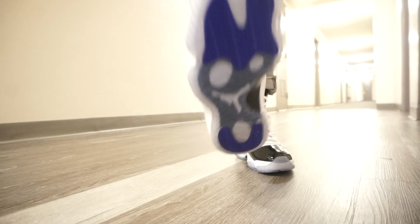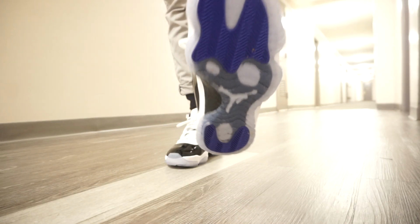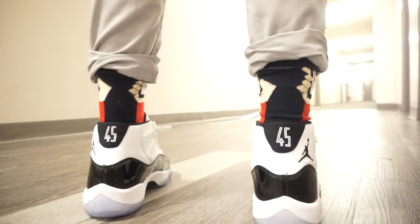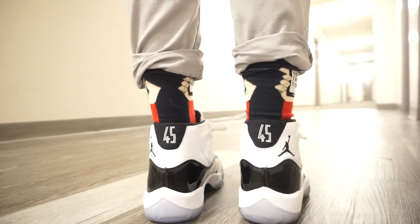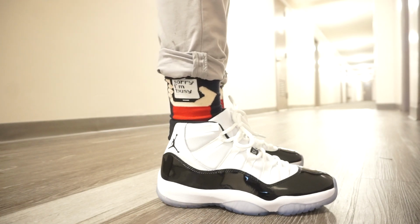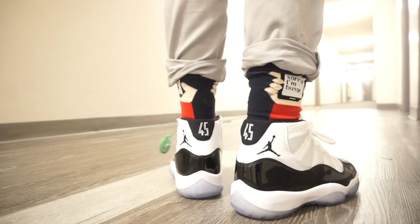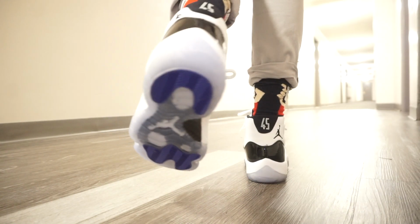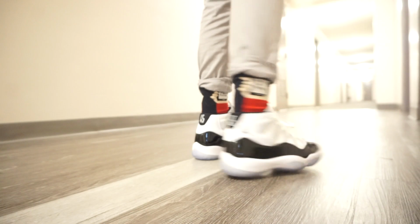Oh my God, I'm so glad I got the right size, because you guys don't even understand. I was confused on if I was going to get the right size or not. I was very, very skeptical, like, yo, did I get the right size? Because with Jordan, it's mad iffy. It's like sometimes it's a hit or miss, because some of my shoes are 8 and then some of my shoes are 8.5 in mint. You know what I'm saying? So it's kind of weird that I also have a 9 in some shoes. And my Yeezys, my 350s, I think they are 9.5, to be honest. So it's very, very weird.